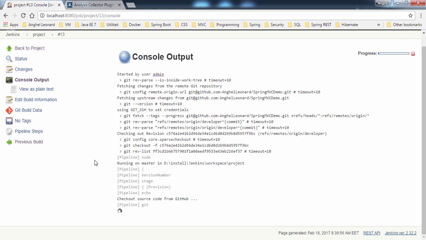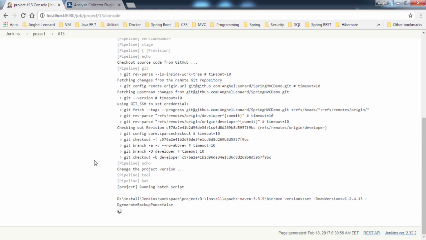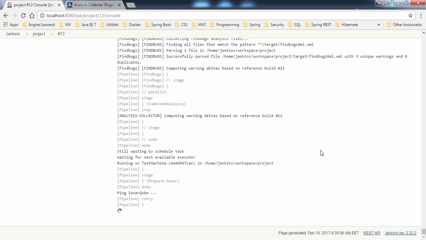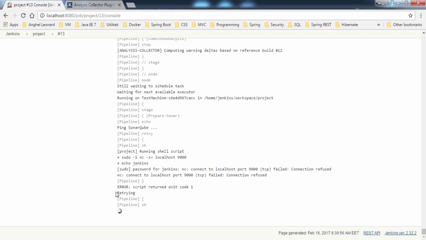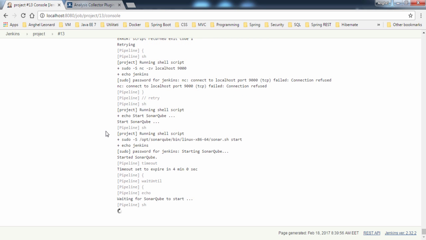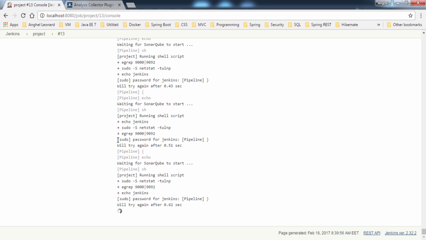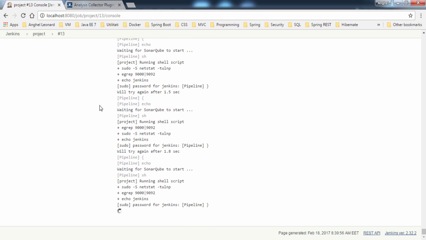Okay, the build is started. I will speed up the process until Sonar enters in the scene. Okay, I resumed the video from here. As you can see, the pipeline tries to ping the SonarQube, and since Sonar server is not running, we can see that it tries to see if anything is running on port 9000 and 9092.